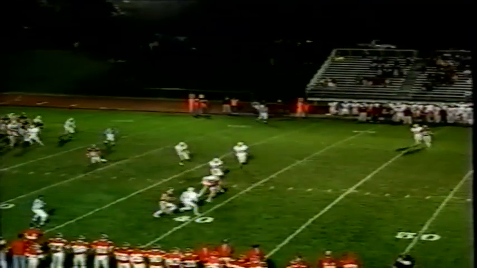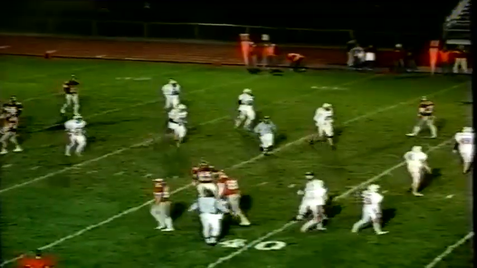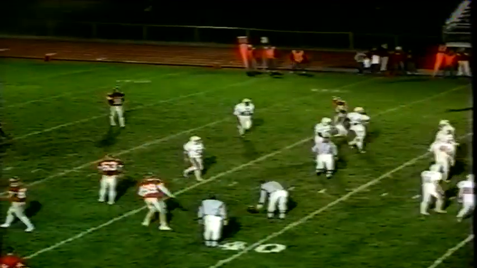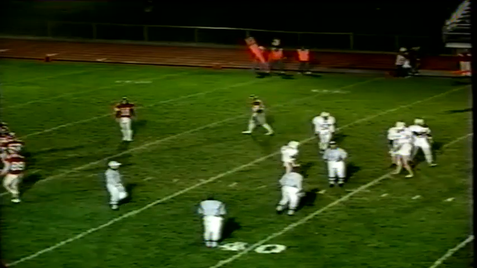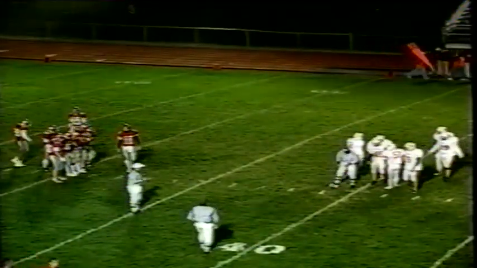As on 3rd and 9, Cedar Falls blitzing. He sidesteps it, fires out. It's complete to Sabers at the 39. He's dropped there immediately by the corner, Nick Nelson. But not before City High moves the chains. First down on a big 3rd down and 9 completion.